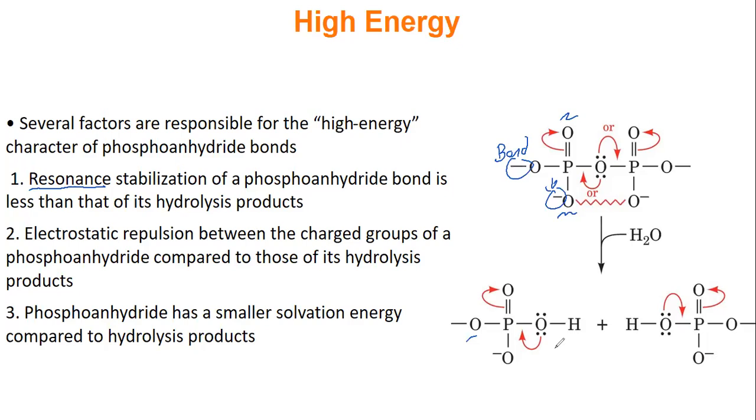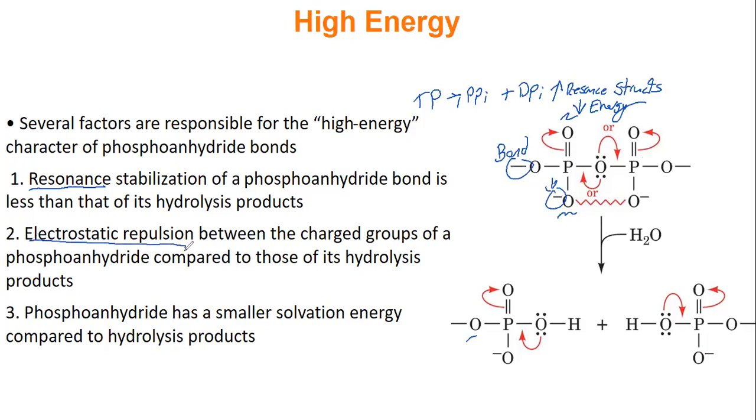So when you break down phosphates, if you go from a triphosphate to inorganic phosphate plus diphosphate, you increase resonance structures by doing that. And the more resonance structures you have, the lower the energy of that compound. You are making that compound more energetically favorable. So fewer resonance structures, higher energy when it comes to charged compounds.